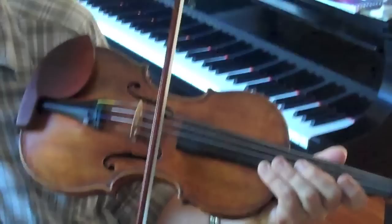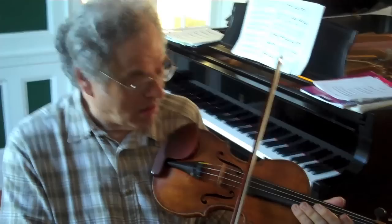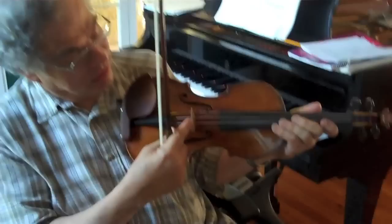You want to make sure that that point of contact feels comfortable. If you hear a scratch, it could be that you're probably too close to the bridge. If you feel that there is not enough power, that means you're probably too close to the fingerboard. So you want to make sure that you're not too close to the bridge, not too close to the fingerboard, someplace in the middle.